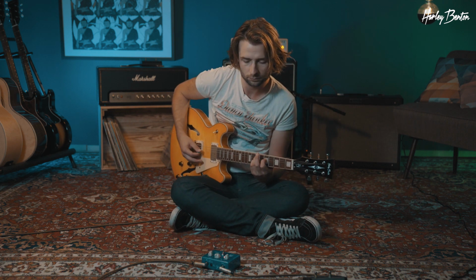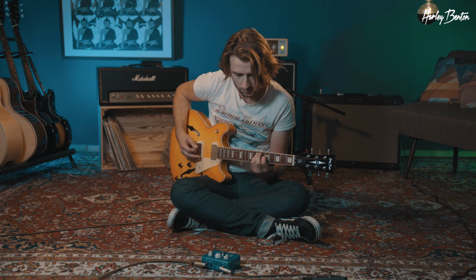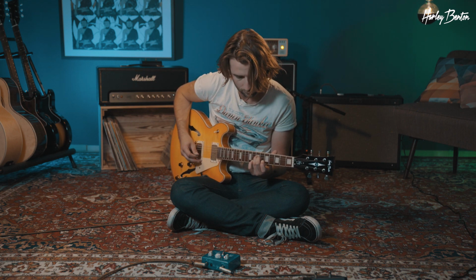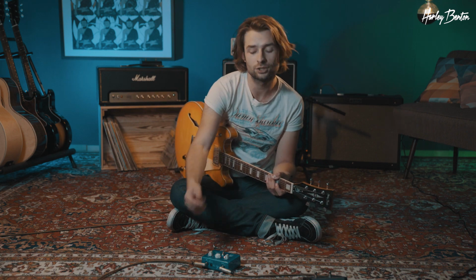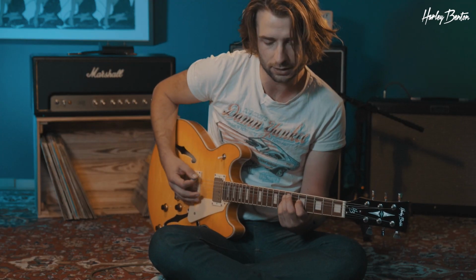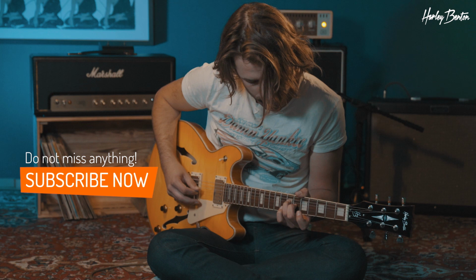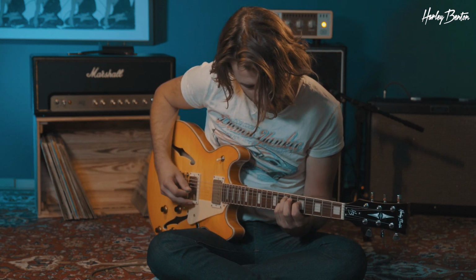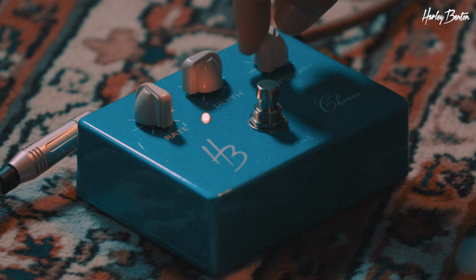The depth is setting how intense you want your modulation to be. And intensity lets you dial in how much of that effect you want blended in with the original signal. So let's crank it up and see how much we can get. A little more subtle.